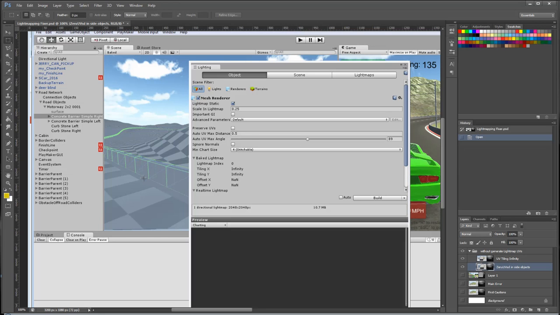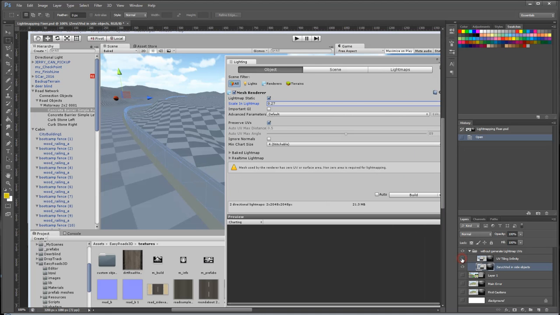So then I figured maybe if I click on preserve UVs, that would do something. So I clicked on preserve UVs. They still don't show up in the viewport. I went to bake it, and I got this message here.